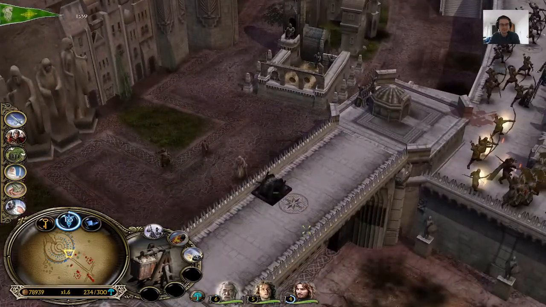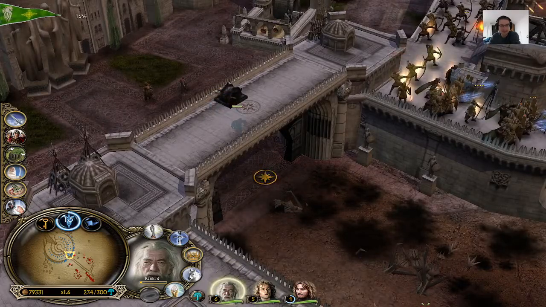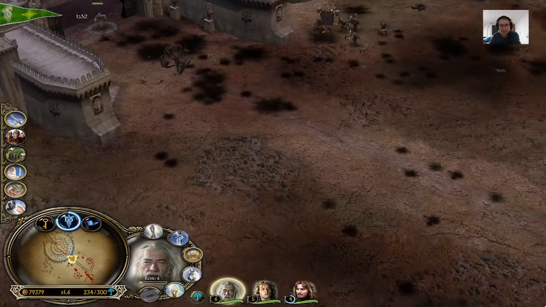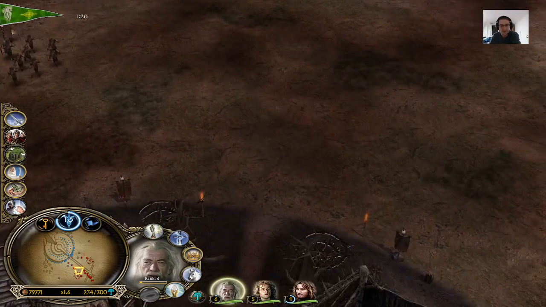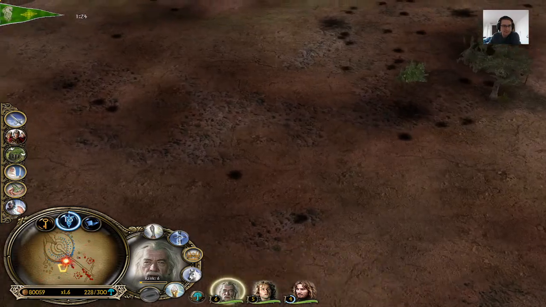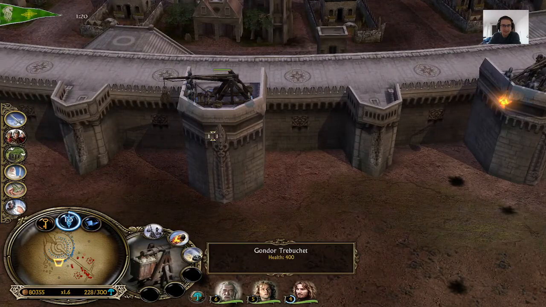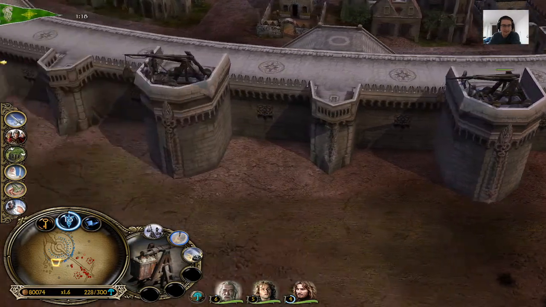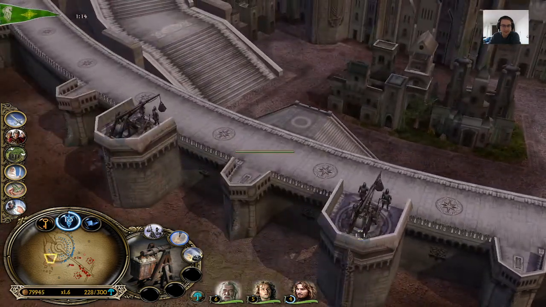But I will put Gandalf in front, he can deal with a lot of things. Also with that flaming upgrades on the trebuchet, they can deal with pretty much everything. Like, they deal so much more damage. Actually a very big upgrade.